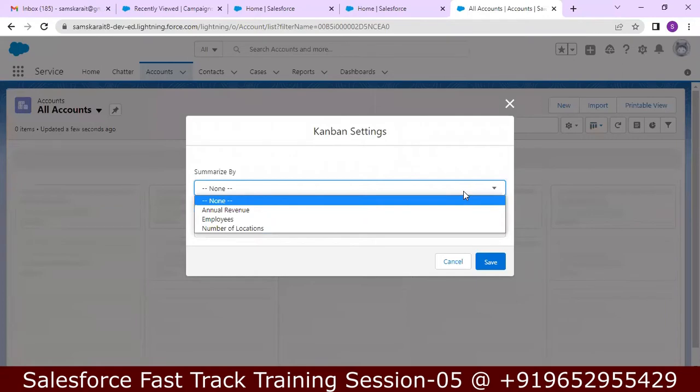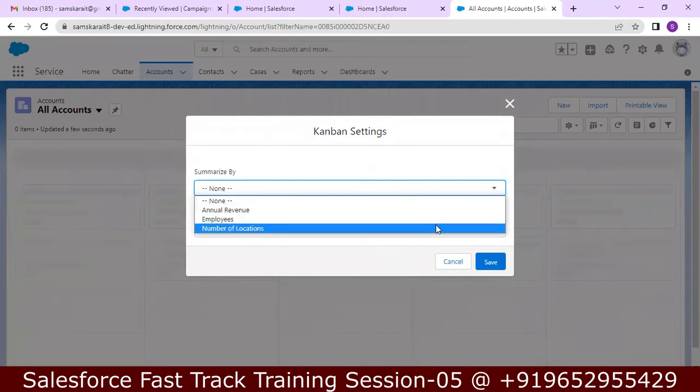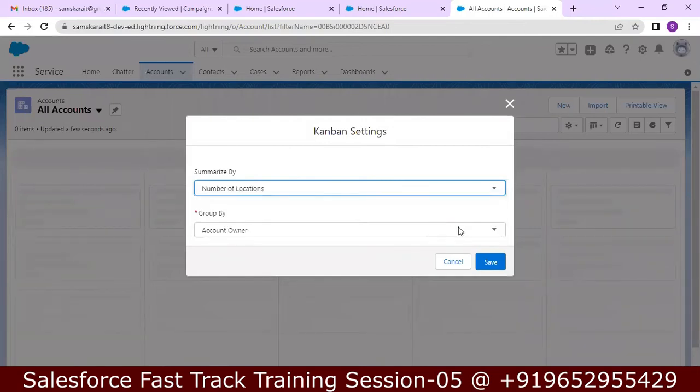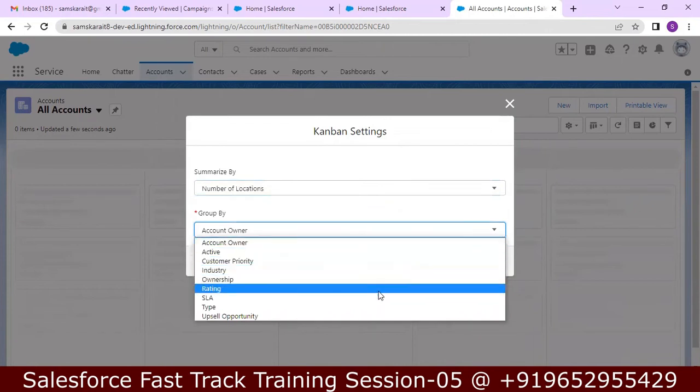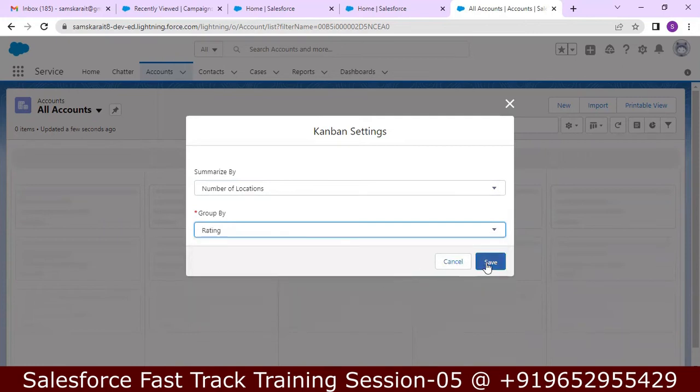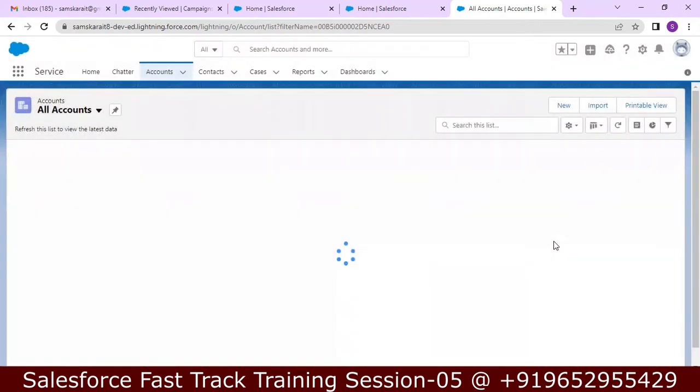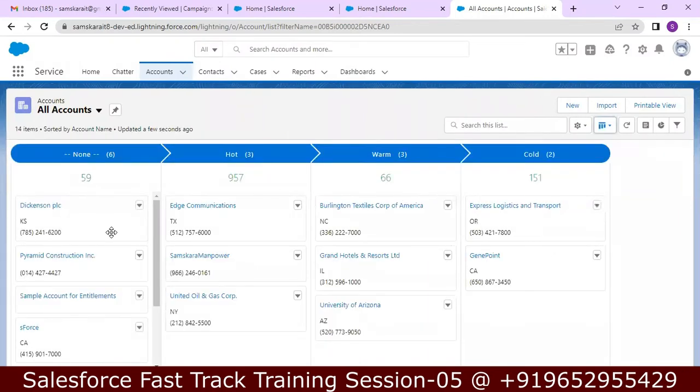Here what is the use is you can summarize these things by number of locations. Group by, you can group it. Like I will select based on rating. Save. See how it is displaying.